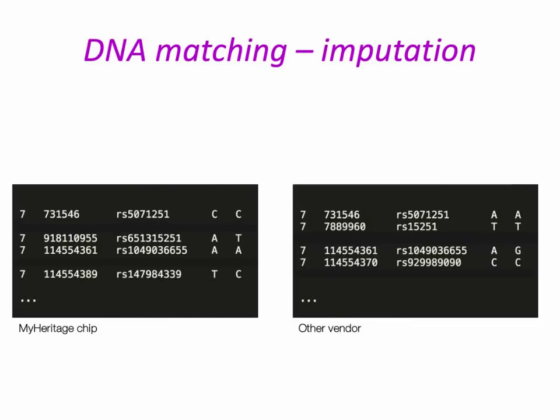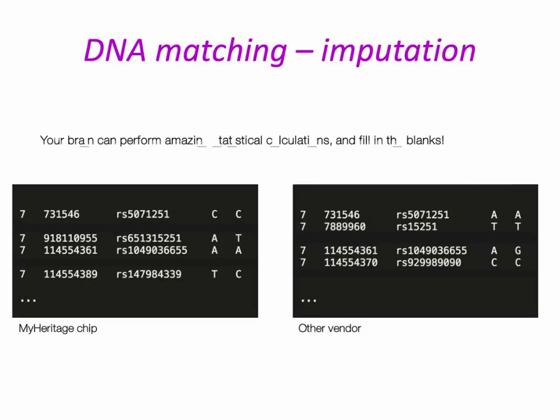The next thing we're doing before DNA matching is imputation. Imputation is a process. There are various vendors and various tests, and each company and each chip is looking into different SNPs, different positions in the chromosomes. So that we can do our DNA matching in the most optimal way, we need to have one reference file, one file that looks the same, where we can compare those segments, those results that each of you got, to determine if there is a DNA match. So in this example, you can see that not all the SNPs exist on the MyHeritage chip and on the other vendor's chip. The best way to understand imputation, I think, is by using a fill-in-the-blanks example.